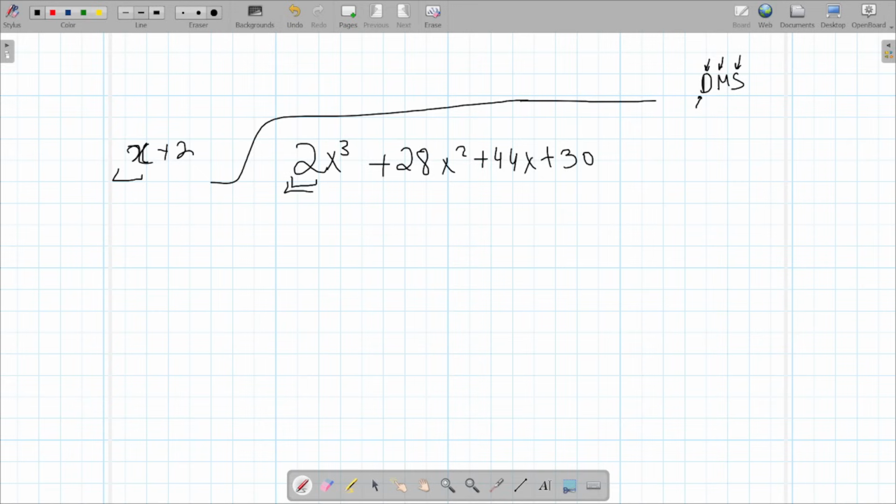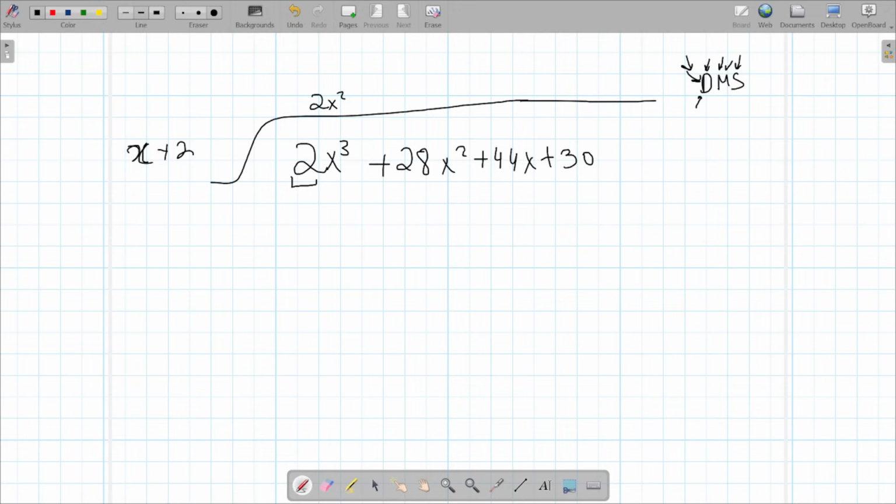So I wouldn't divide 2x cubed by 2. No, no, no, no. I would only divide 2x cubed by x, okay? And whenever you're dividing, you would be working in pairs of 2. So I'll be dividing this by this, then this by this, then this by this. It will all make sense in a second, okay? So what's our first step? Is to divide our leading terms. What's 2x cubed divided by x? That's actually 2x squared, okay? So once you divide 2x cubed by x, you get 2x squared. So that's our first step, divide.